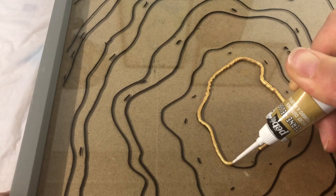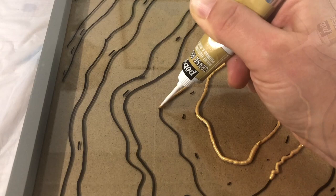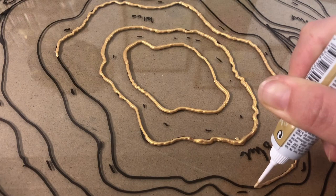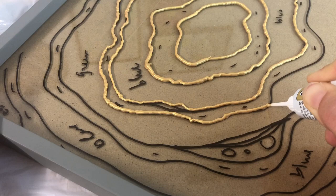This frame that I got here is about 30 by 40 centimeters and it was on sale in Asda for about £3, so I said it's a great price, I can definitely do something with it and I'll take it. So here I am just carrying on putting outliner on the marks. I must apologize about my voice because I have a blocked nose and you can probably notice that.